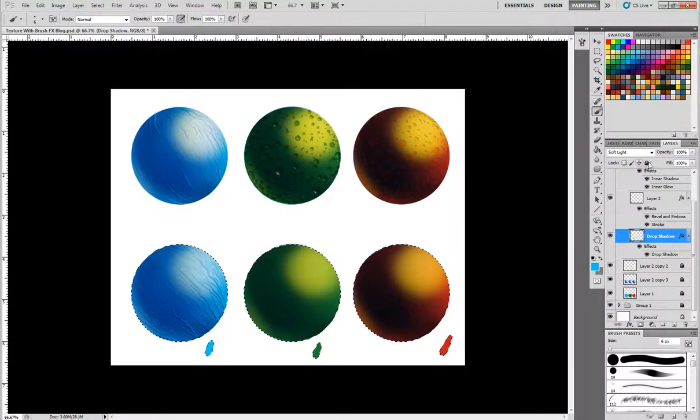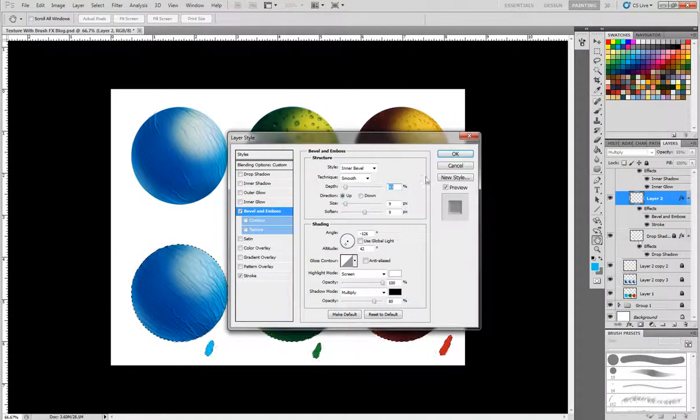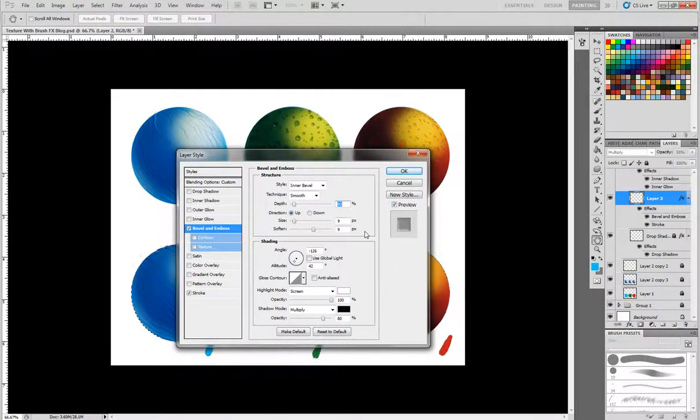Now we're going to go on to the next effect using this technique, and that is with Bevel, Emboss, and Stroke. You want to use these together, and this is a great way to create little water droplets on a surface that you might find on a mirror or glass from the rain.